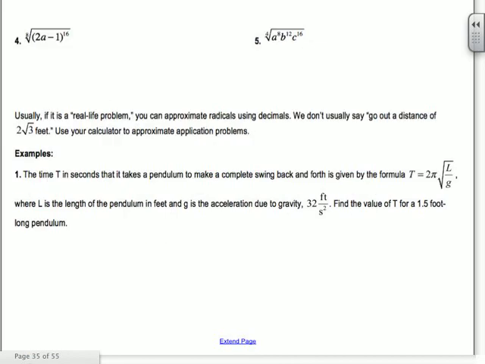Okay, next up. So I have the 8th root of 2a minus 1 to the 16th. Okay, so it's going to be that whole thing, so 2a minus 1 to what power? Squared. Do I need absolute values? No. Why do I not need absolute values here, but I needed them when it was raised to the 3rd power? Because you started out with an even, and now I have an even root. So what's special about even roots? If I have a negative number and it's to the even root, what is it anyway? It's positive, so I don't need absolute values because it's already positive, right? So you can write to yourself, already positive.